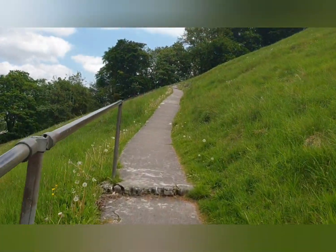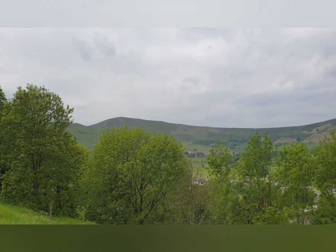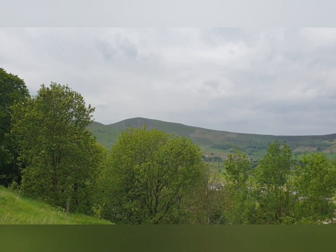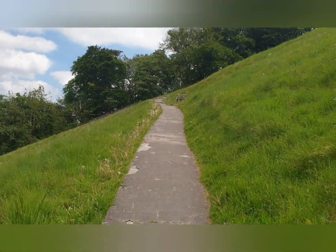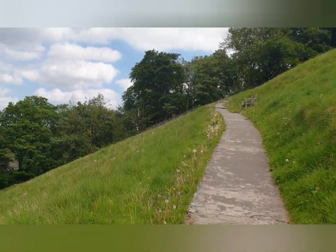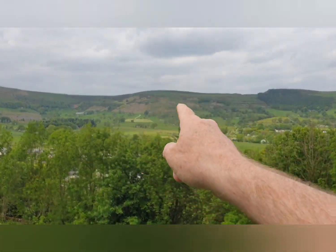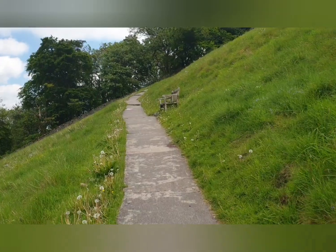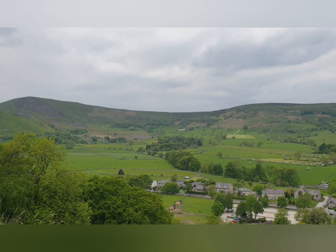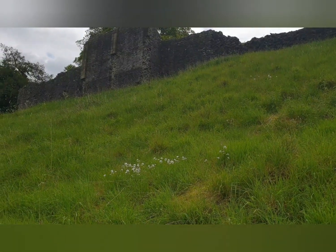Right. Let's have a little look. It's an 11th century castle. Peveril Castle. Look over there, you've got Mam Tor, a hill fort. God, I'm blowing. Right, let's have a look at the top. But some outstanding views. And if you go the other side of here, Edale. But we'll have a look anyway. Get to the top first. Some outstanding views when we get to the top, which is just to the side of that curtain wall there.